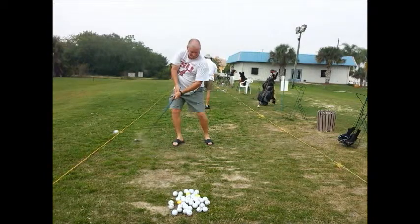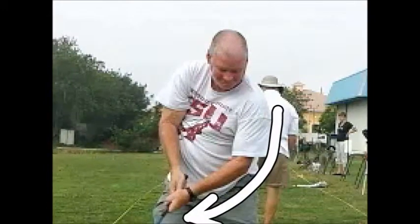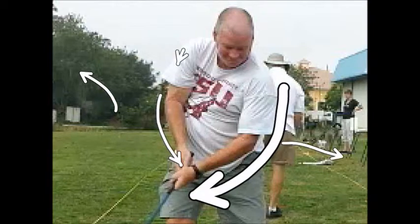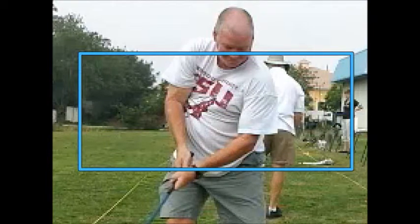And he has no choice but to try to scoop it. Notice that he's got the chicken wing going on. He's got a breakdown here, and a breakdown, whoops, and a breakdown here. So we've got it, both sides have broken down. So we've got here and here. And he's scooping under the club. So let's see if we can work on that a little bit and get a little bit better turn.